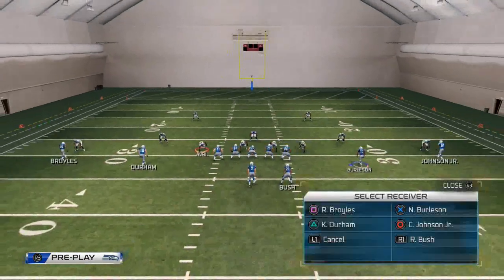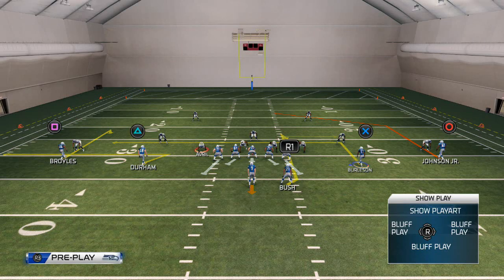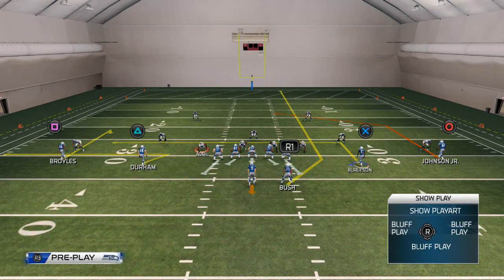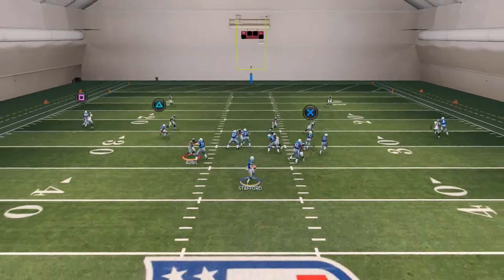And then we're going to take Reggie Bush, and we can put him on a streak. We can put him on an option route, depending on your preference. For the purpose of this scheme, I really like to put him on a streak just because it gets into a little bit better area of the field. And you're going to motion in Broyles in two steps and then snap.